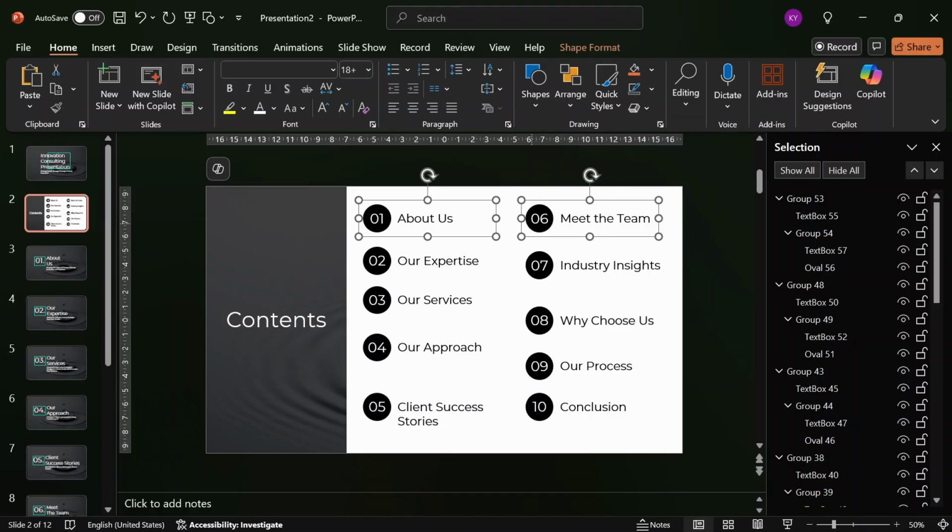I would prefer if this spacing would be similar here. So I wish there was an option to do that. We're just going to use our arrow keys to move it around and see how that looks. You know what? Let's just grab both of them and nudge it to the side. I guess that's okay.